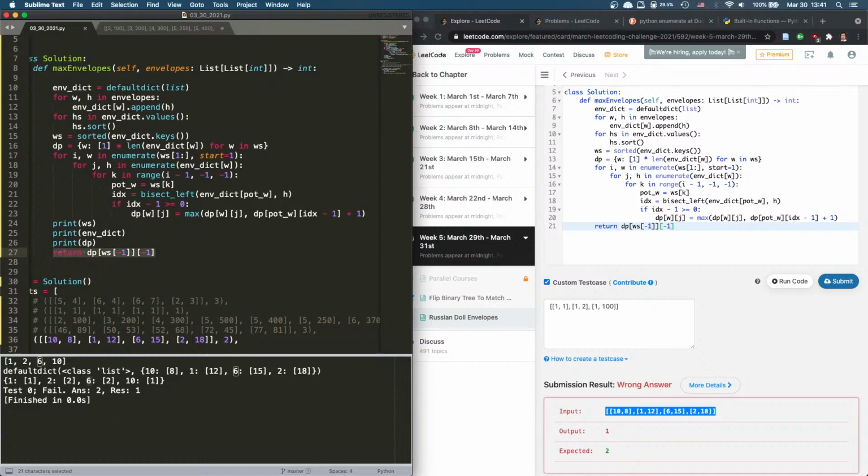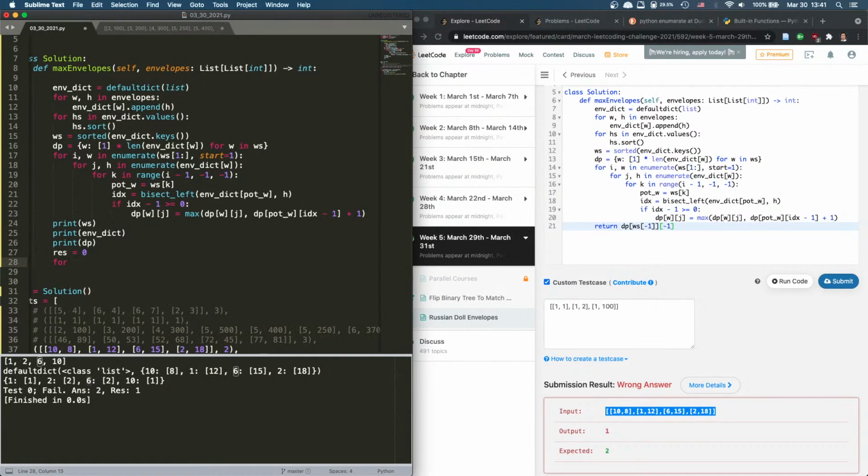So we're going to do... what? Rest is 0, right? For vals in dp.values.